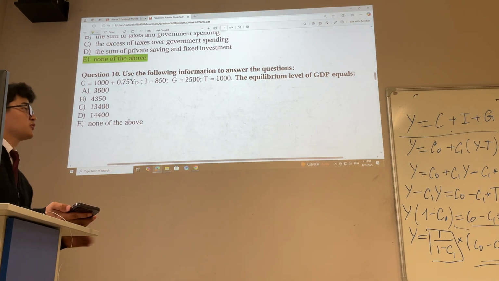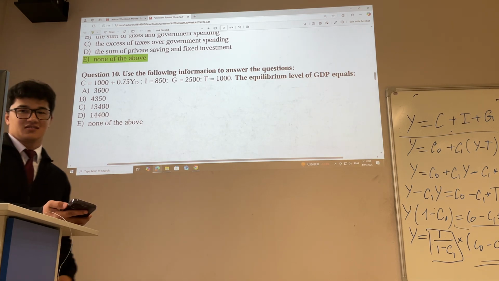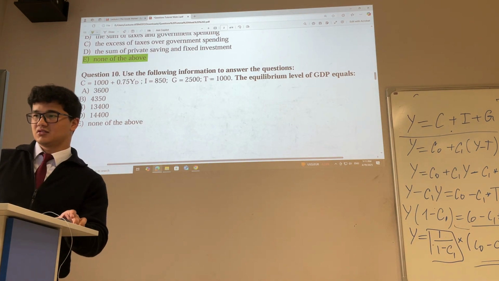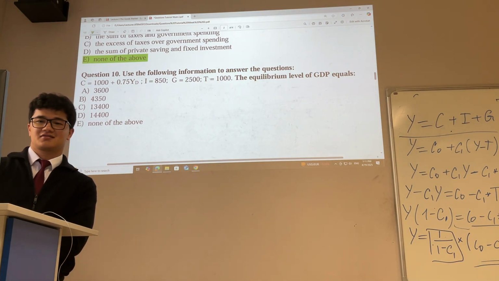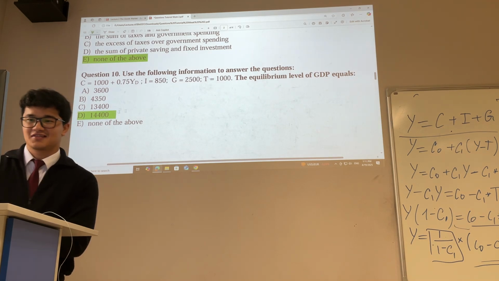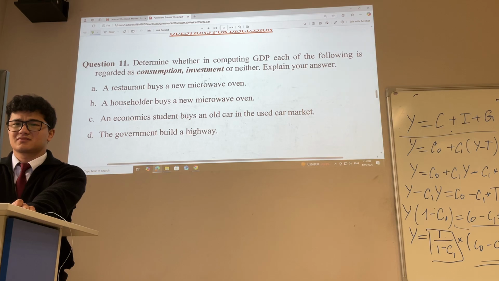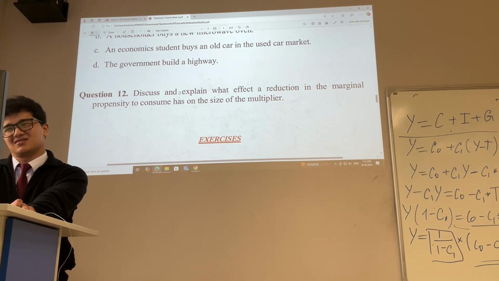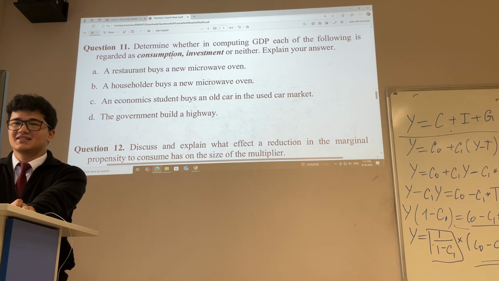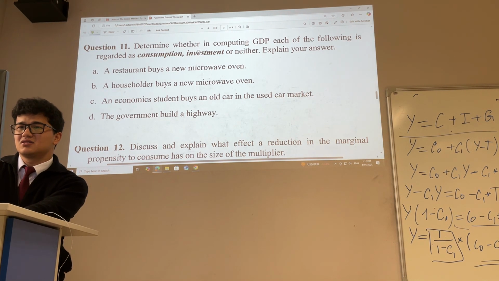In the exam, whenever you see this type of question, you need to solve it easily. To do this, you need to solve it two or three times. D? Yes, D. You see, you're fast. First determine those exercises. It's the same stuff, but they're saying theoretical questions. Okay, I hope it's the same.